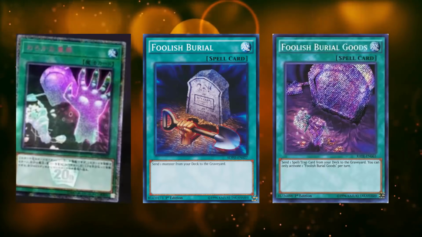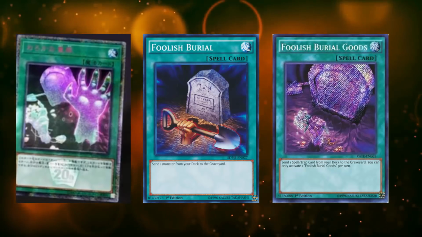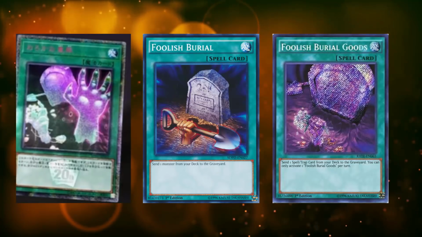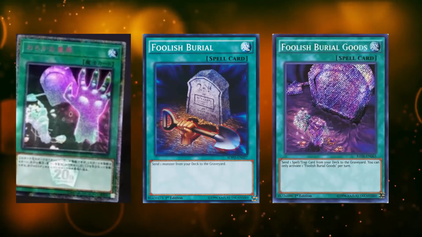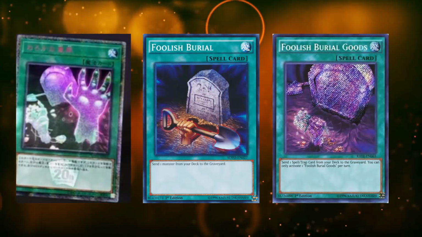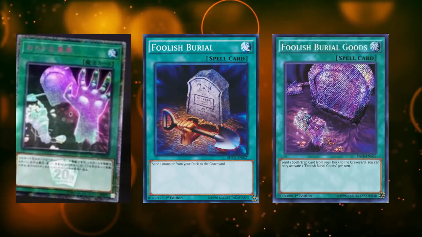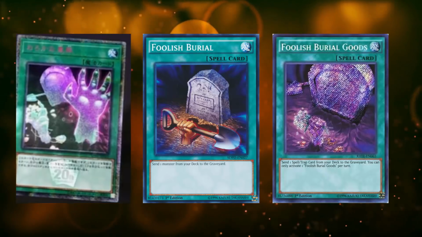You guys know we have the original Foolish Burial. That card is super old. It's been restricted to 1 in the TCG for what seems like forever, basically since the card was first released. We have Foolish Burial Goods that got released in the Arc V era. What set did that come out of? I don't know off the top of my head, but Foolish Burial Goods has been a pretty good card. Mainly it's been used with Metaphos Fusion. We even see that in the pure version of Sky Strikers. Been pretty successful. You can use it in other decks like Luna Lights to send Perfume to the grave.